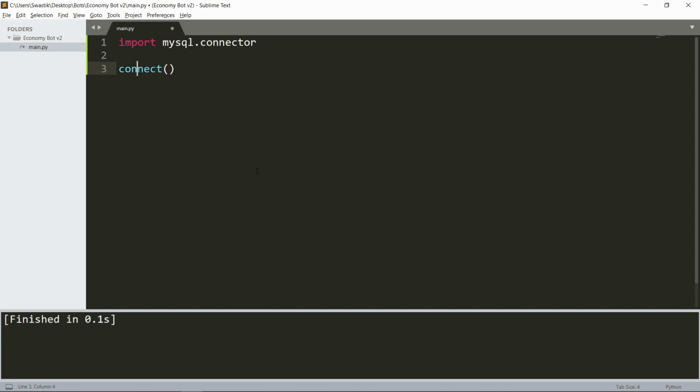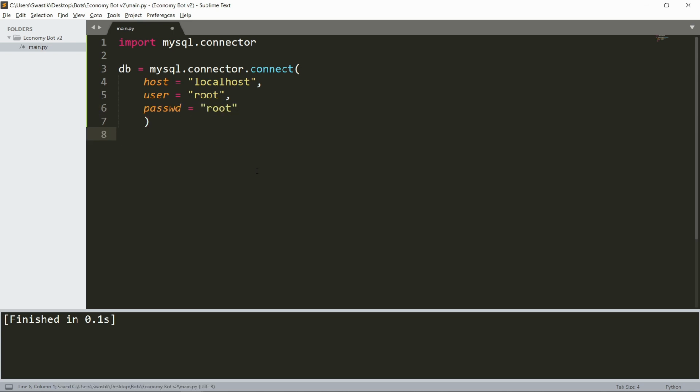Now we will need to obviously have mysql.connector.connect for this. And let's store this in a DB variable. And inside the connect, we'll need some parameters. The first is the host. The host is gonna be, since we are hosting this on our local host, it's just gonna be localhost. So the user is going to be the root for now. You can also use the user account. And the password, which is passwd, will be root for me.